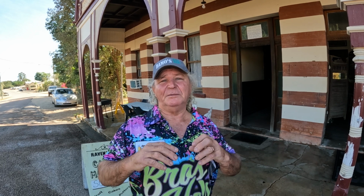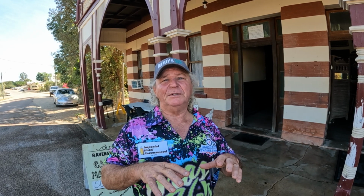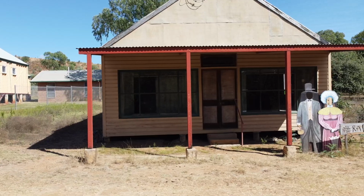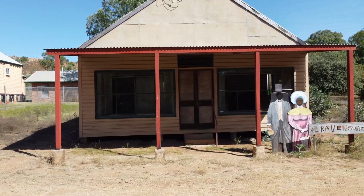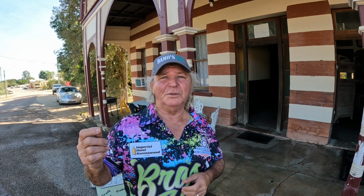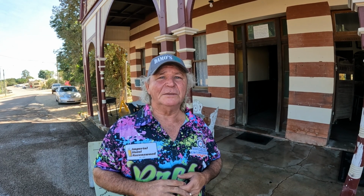You could come out here, beautiful old buildings everywhere. Over the years, a lot of them deteriorated from weather or not being lived in. If a house or a building is not lived in, it deteriorates. A lot of them would have been timber, wouldn't they? Yeah, and it was actually Keith Thompson's dad, a furniture guy over in Townsville years ago. He came out here and lifted up some of those miners' shacks and took them over, and they're in South Townsville now. They're little miners' cottages.